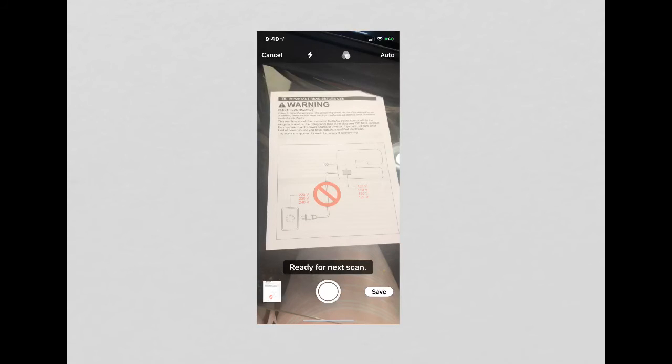Okay, so you've tapped it and you've said keep the scan. So now, check this out. It says it's ready for the next scan. So this is the beauty of this whole thing, is like if you've got a document with tons and tons of pages, no sweat. You can just keep scanning away. And once you've gotten all of your little pages to your document scanned, then the next thing you're going to want to do is you're going to save it, okay? So that's what we're going to do next.